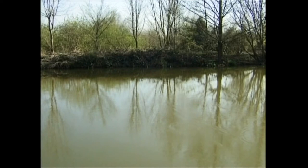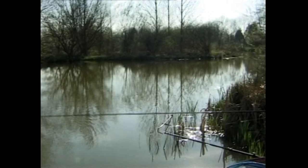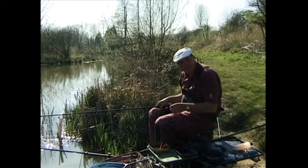They're such big fish, but I don't know if you saw that float just whiz away and I missed a bite. Could have been Mr. Big, that one, but that happens in fishing. Even Bob Nudd misses a bite or two. But at least we know the fish are there. We'll go straight back out again, another pellet.